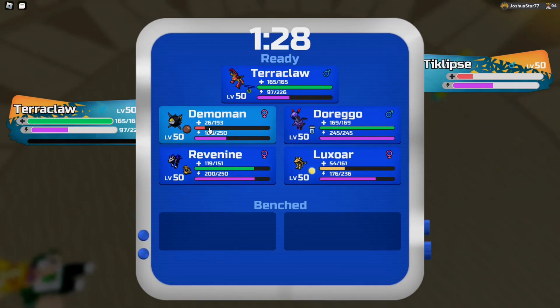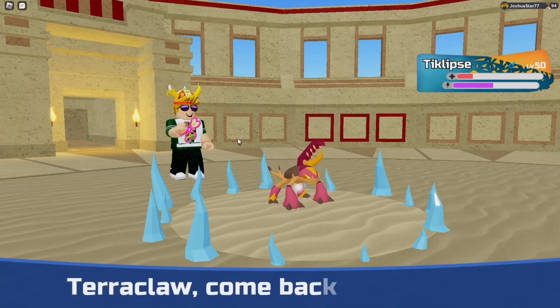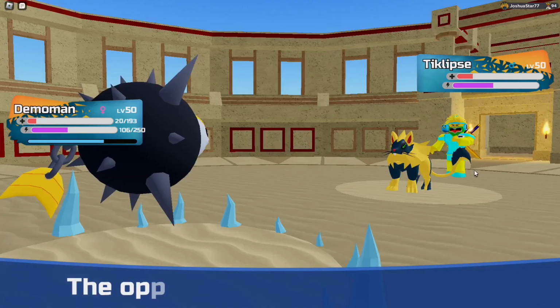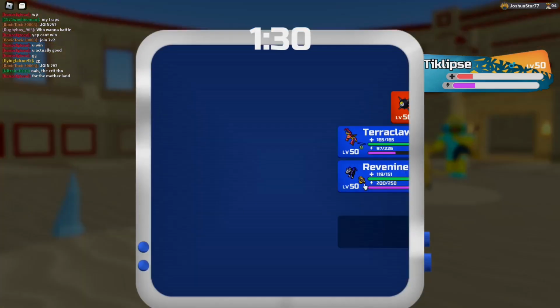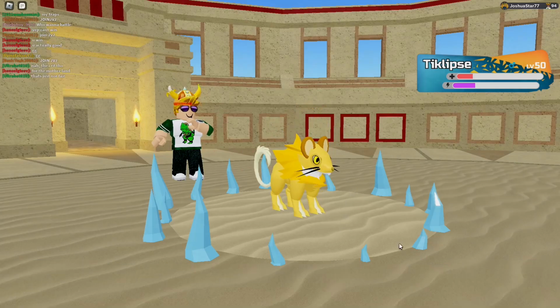I could sack Bar Blast here, then I can go into... I know what to do. I want to actually kind of use Luxoar. So I'm going to sack Demo Man. I want to use Luxoar, so I'm bringing it in. I'm quick pouncing you, so get quick pounced. You're going to get quick pounced by a Luxoar.